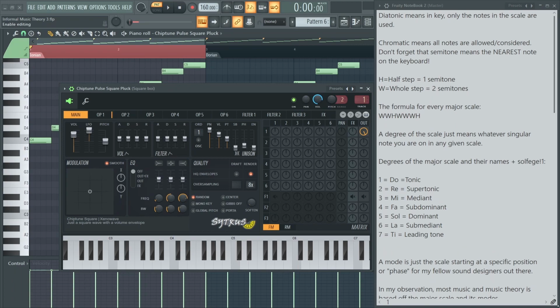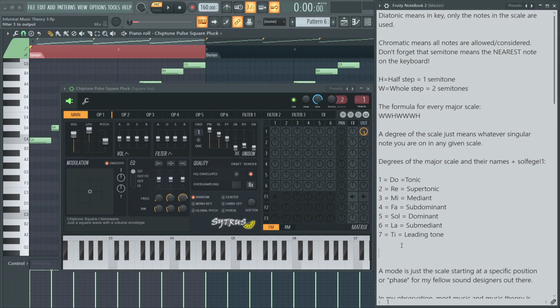Another important thing to note is the number system in scale degrees, which lets us know what notes of the scale are being played. If we pick a scale like C major, we assign accordingly. The first note is 1, the second note is 2, third note is 3, and so on. You get the idea. So we just say 1, 2, 3, 4, 5, 6, 7, or do, re, mi, fa, sol, la, ti, do, and we can write this down. And the way we notate it is just write down the numbers.